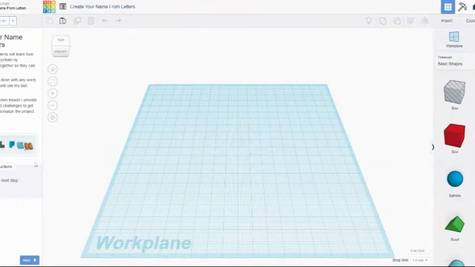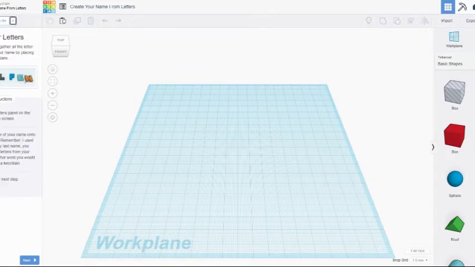lesson. When you click on it, you've got a bunch of controls on the left that tell you what to do, arrows that let you flip through these, and some descriptions of what it is that you're going to do. So we're going to continue to the next step. We're going to gather the letters that we need and get them in place.